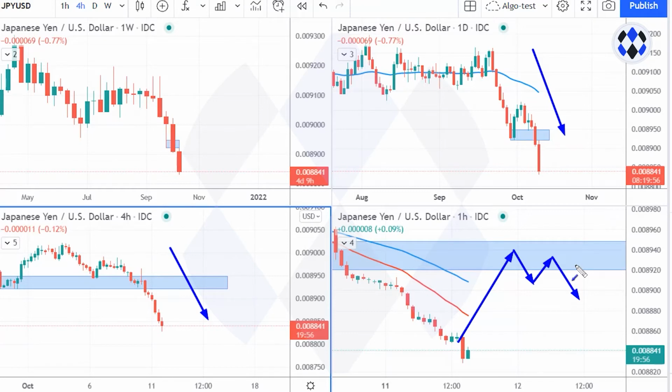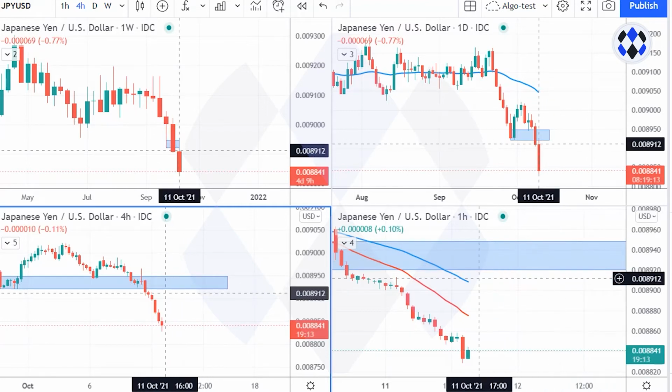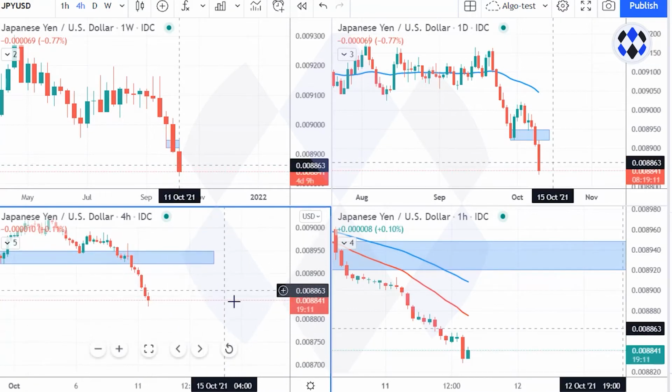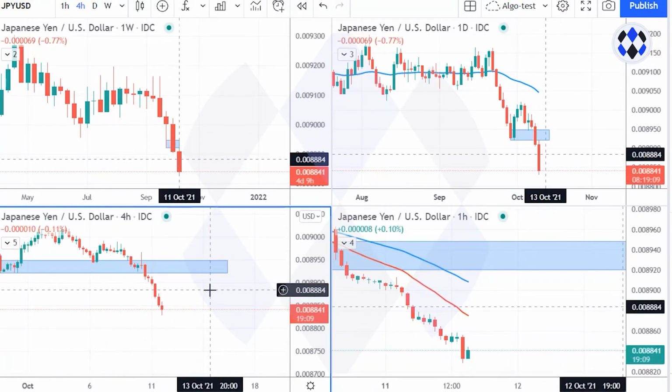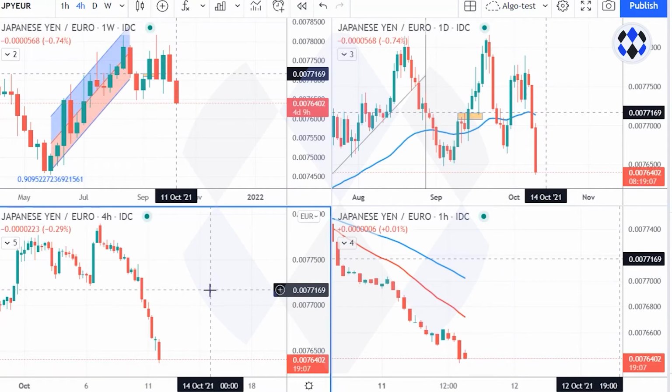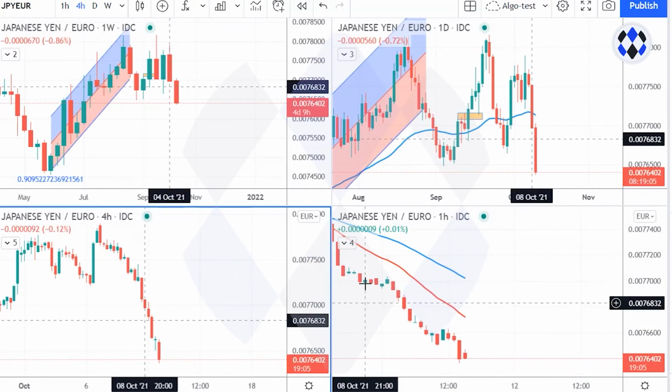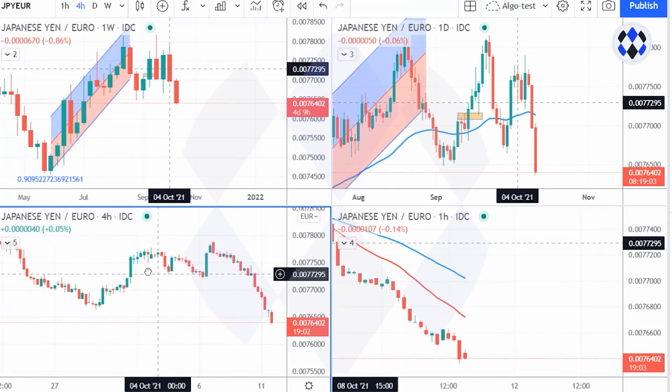Now that can also tell us a bit about the stock market, because normally the Japanese yen is somewhere you are looking for long trades if you think the world is a bit nervous and the stock market might be a bit nervous. So having the yen dropping like this might actually be a signal that the turmoil we are looking at in the stock market right now is not that serious, or at least it's not putting its nervousness into the currency market just yet.